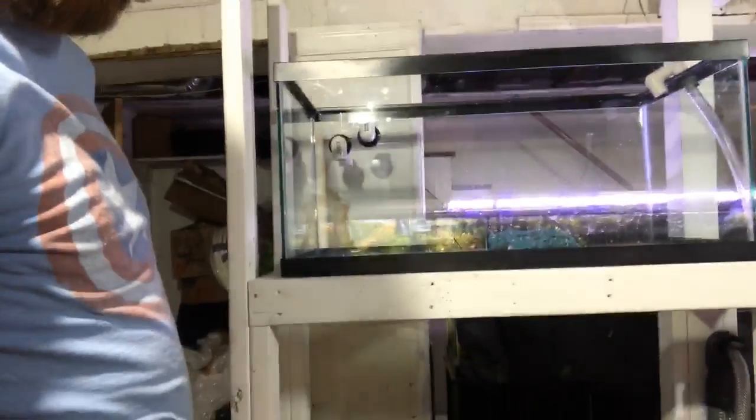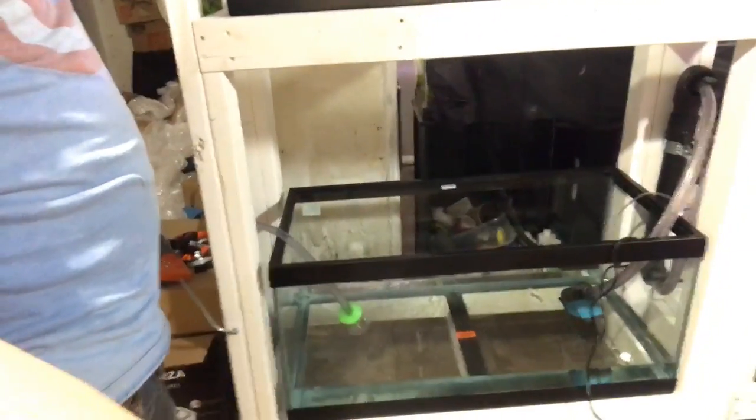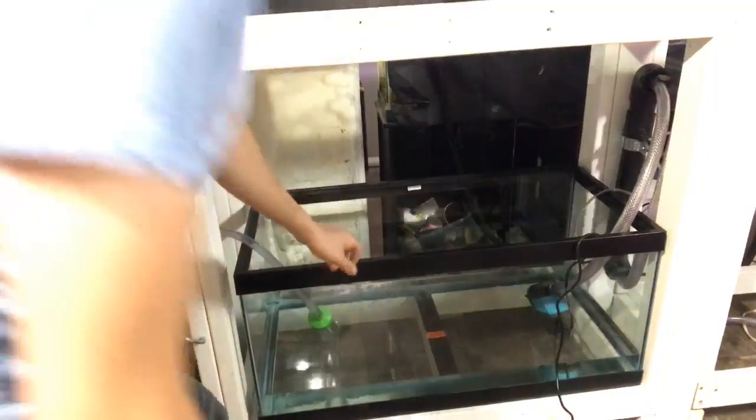Is Petco running their $1 per gallon? I think that they are, actually, or it's coming up very soon. I already bought all these tanks during the last $1 per gallon sale.